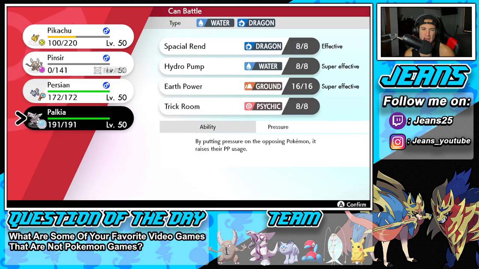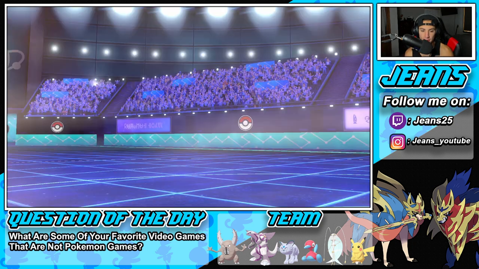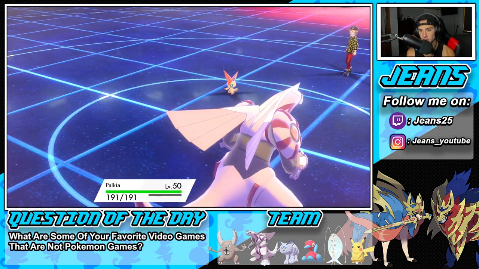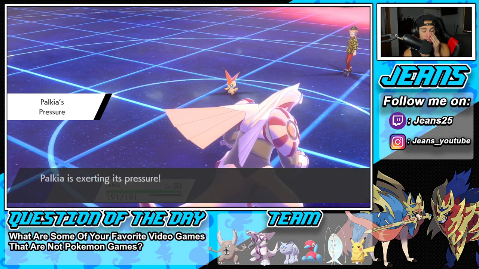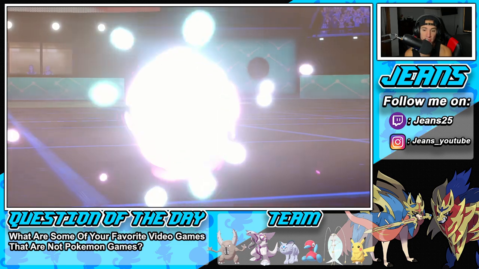From here, we just go into Palkia, or we go back to Persian. Palkia is faster than these guys now due to the paralysis, so we'll go into Palkia. And from here, Pikachu's Dynamax turns are over. We can just start throwing some Thunderbolts. I feel like Thunderbolt has a chance of taking out the Victini. We're going to do that, and then I'm just going to Spatial Rend across onto that.